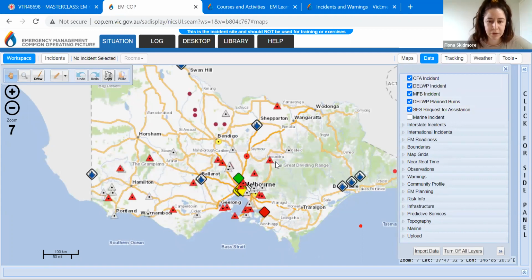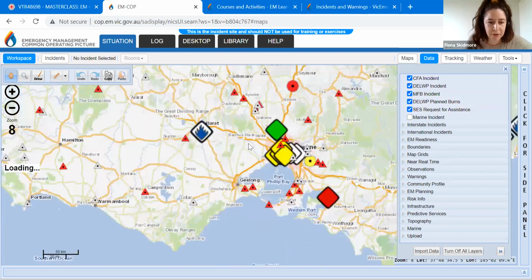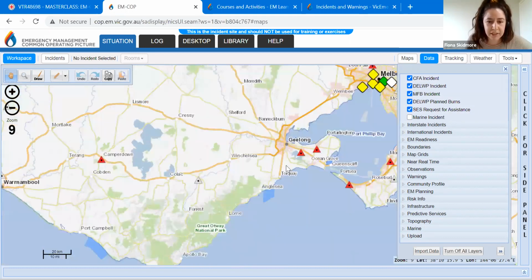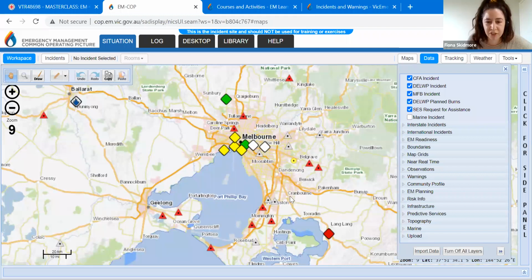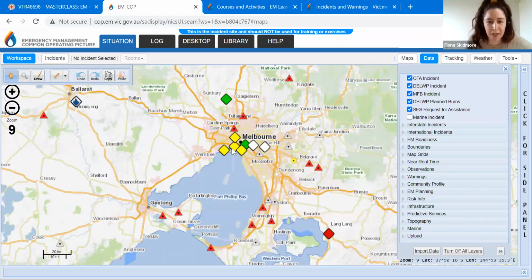You can zoom in as well, so we can see, as Abbie was saying, there's a bit going on with Vic Emergency at the moment. Each one will have a different symbol. Some might not be categorized as well, but let's have a look up here.